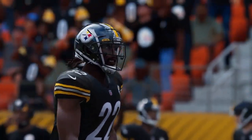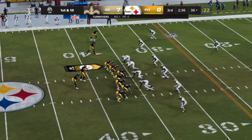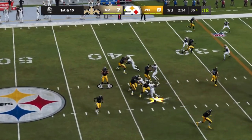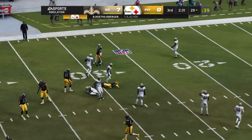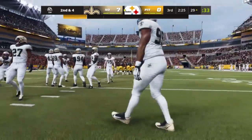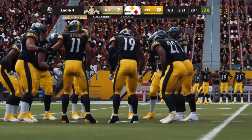As they head to the field now, with the game this close, you've got to feel there's a sense of urgency for them going on offense right now. But they have to do it without letting panic creep in and affect their play. Roethlisberger's throw complete to Freiermuth. Not a big window to throw. Coverage wasn't too bad there. Yeah, they had him under wraps pretty well, but somehow able to muscle his way open and catch the ball.